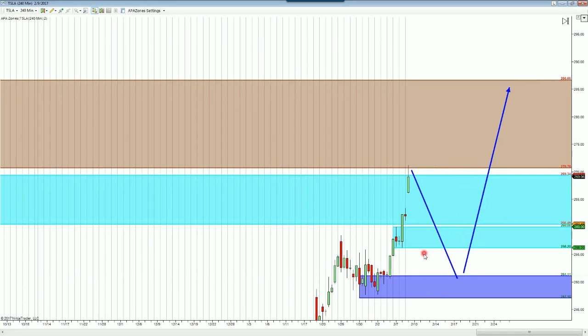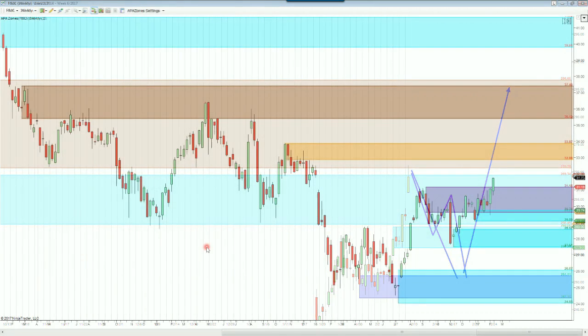So those are the two levels that I could see. And you know, it could go something like this. We could see a pullback here to the downside and then another push down there, and then we see the rally to the upside there. So I would be looking for us to move down this coming week, as we just need a little bit of a pullback right now. So we'll see if that can happen here in the near future.